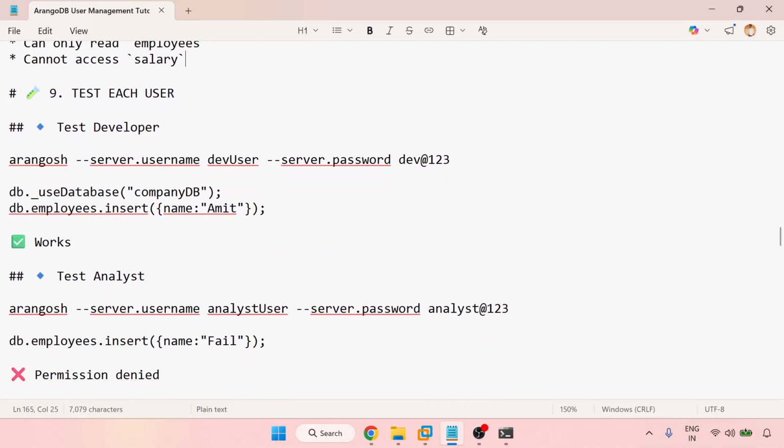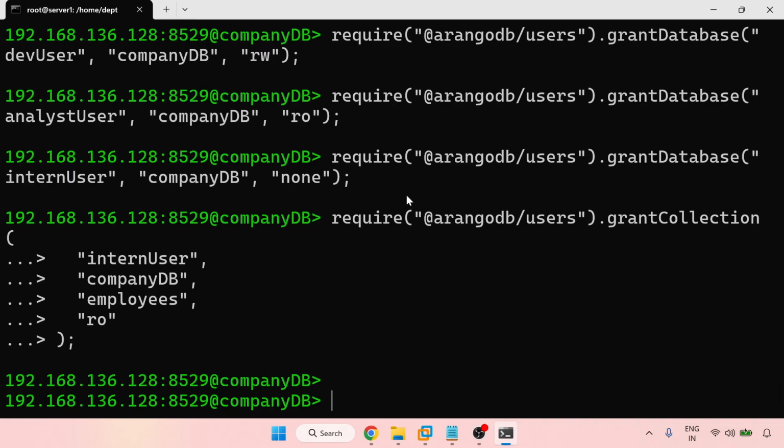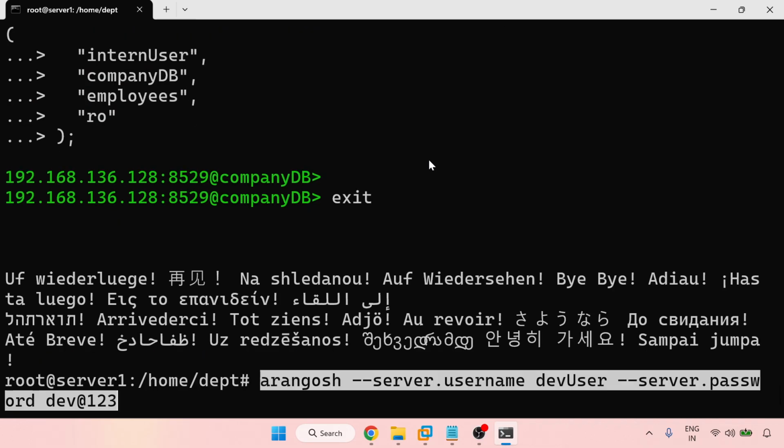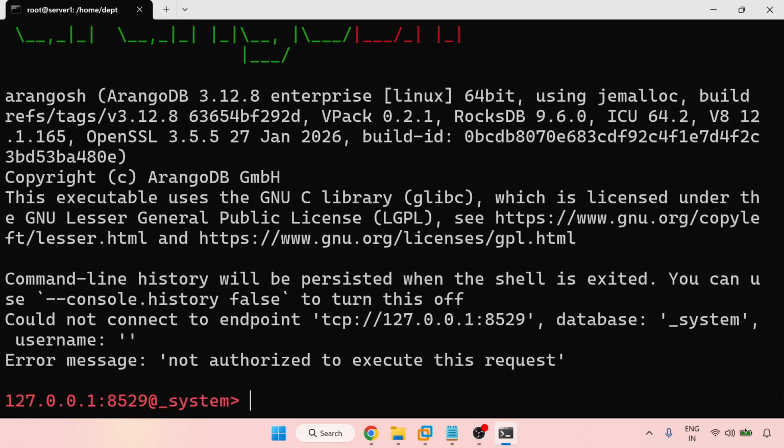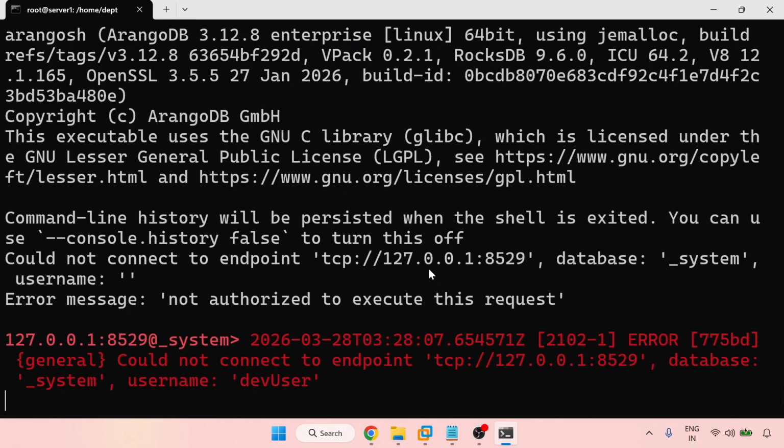Next is to test each user. So let me log in with this one, exit, and run this command. So server name and dev user, and there is a company dev. So logged in.